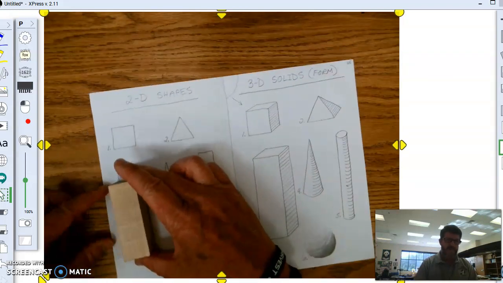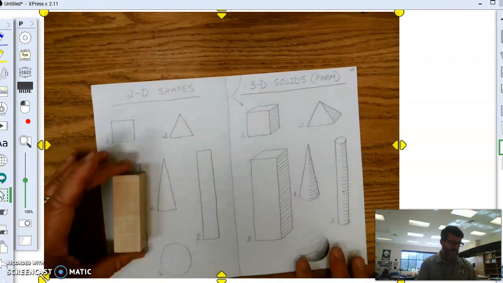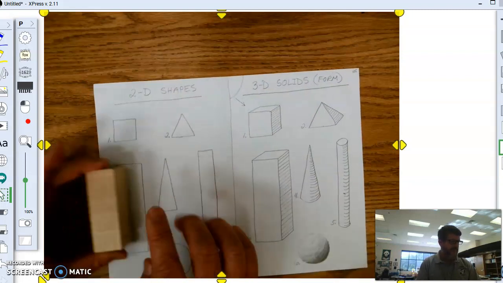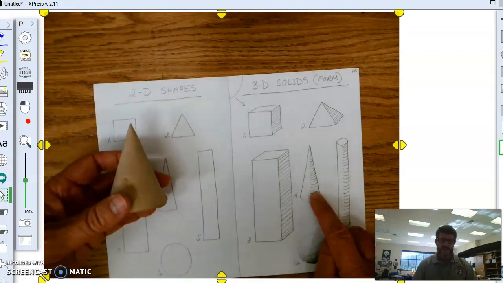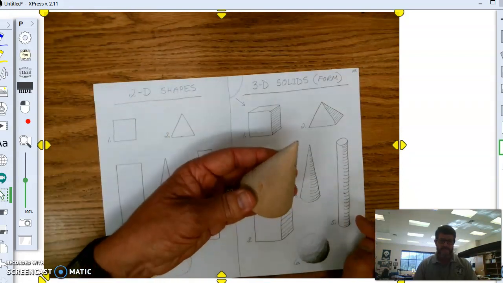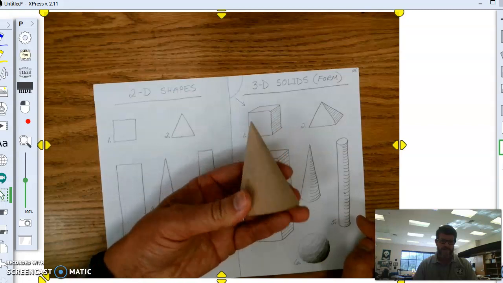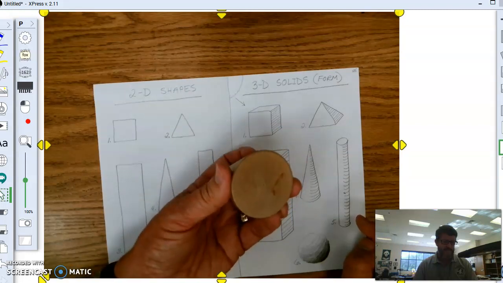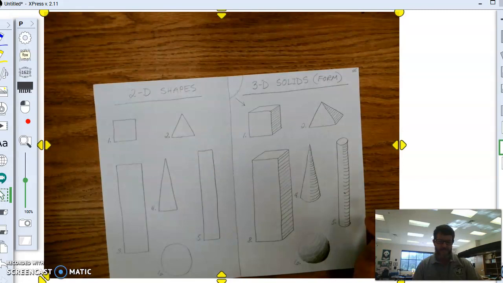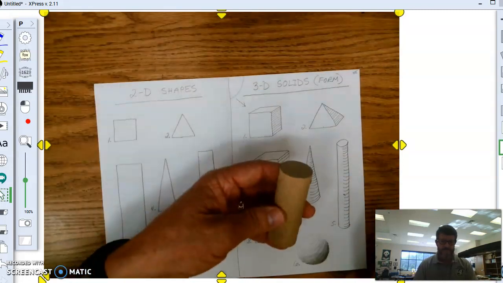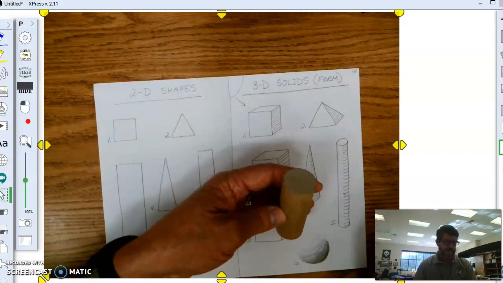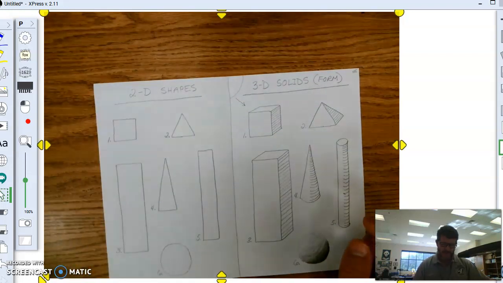Almost fits right in there, doesn't it? Just at the front, just the face of it. We have here, looks like a cone. It is a cone. Looks like a cylinder. A cylinder. And a sphere.